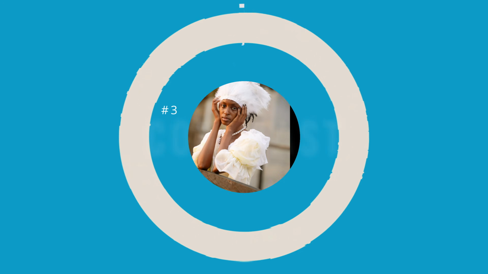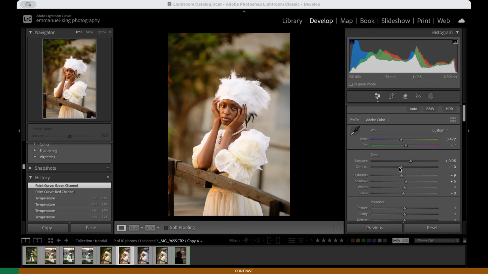One mistake you might also make is to think that the contrast slider is controlling the contrast in your image. Technically, the contrast slider is controlling the distance between the darkest point and the brightest point of your image. So when you move the contrast slider to the right, you're basically just pulling the black point and the white point away from each other. And when you reduce the contrast, you're pulling the white point and black point closer to each other.